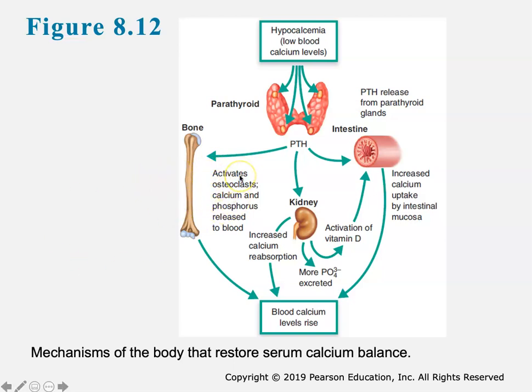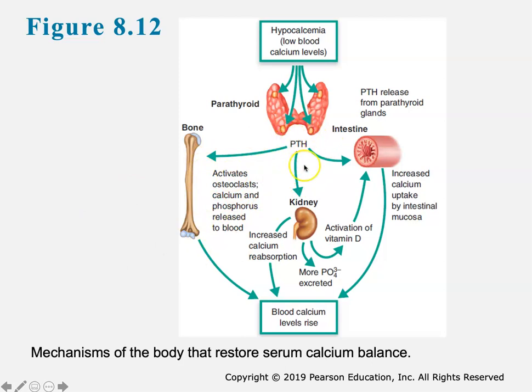So if you think about osteoporosis, you have decreased calcium levels in your body. I just told you very good reasons why your body needs to have calcium in the blood, right? To function, those muscle cells and those neurons. And if there's not enough calcium around, your body's going to break down bone to get it because it needs it, right? And that's how those bones can become brittle, and it can lead to osteoporosis. Okay, so obviously this is a normal process, but if the body has to do it too much and breaks down too much of the bone, that leads to weakness and fractures and symptoms associated with osteoporosis.